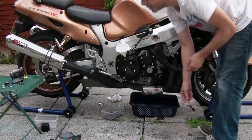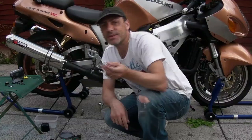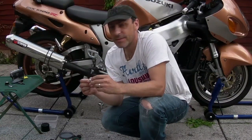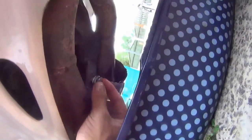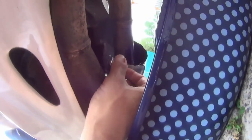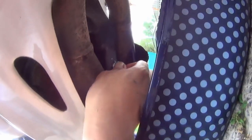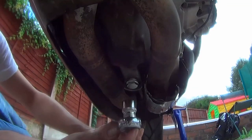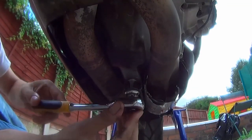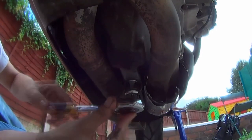Right. Sump plug. Now, if we've used the right Helicoil, this is going to be a great success. If I've used the wrong one, I'm in trouble. Look at the awesomeness of that thread. That is poetry. Right, 17 mil. Let's tighten her up. Gorgeous. Oh, that feels good.